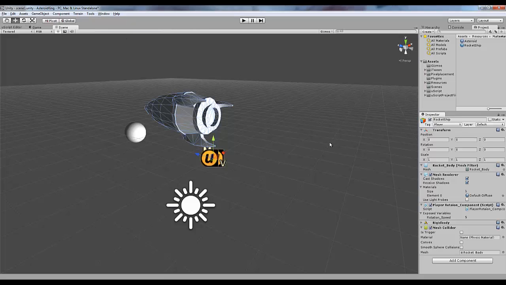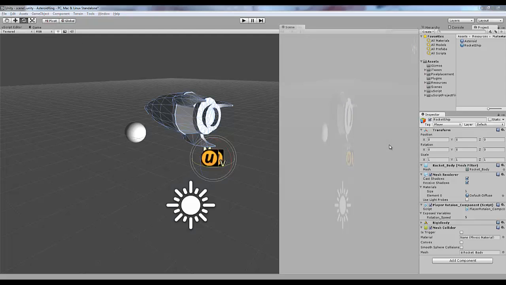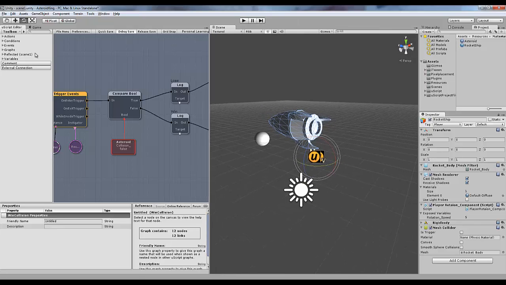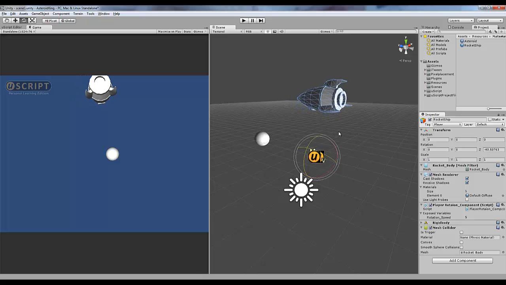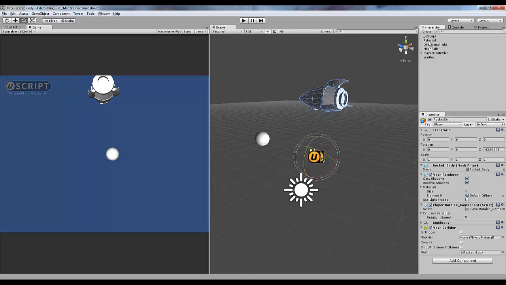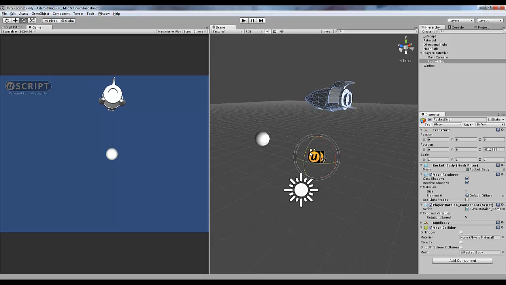No, we didn't want UScript. We want to take a look at rotate, and we also want the game view available as well, so we need to just scoot both of them over. And then what we need to see is that this will go without disappearing off the edges of the camera. So if we get the camera and player controller, and we adjust its Z backwards, and then we rotate the rocket ship some more, we should be able to go all the way around without disappearing off the edge.